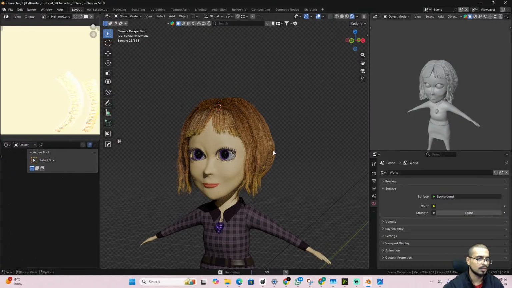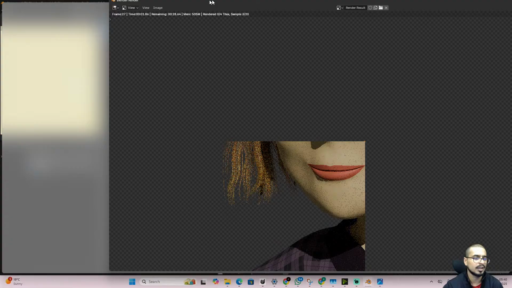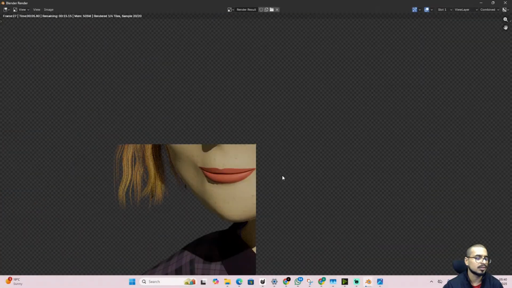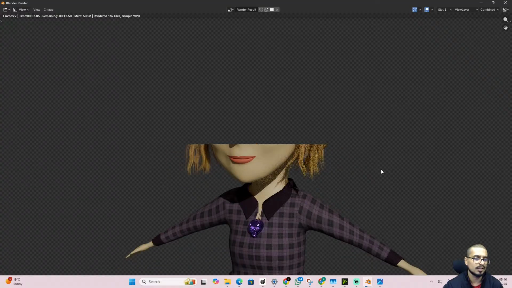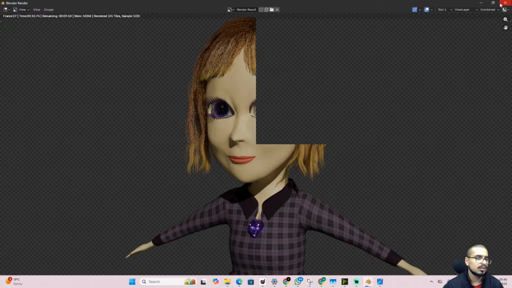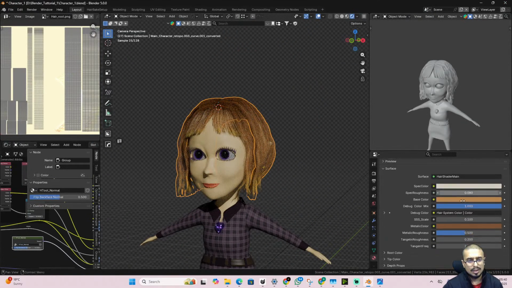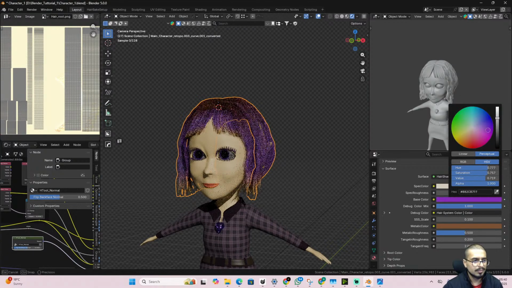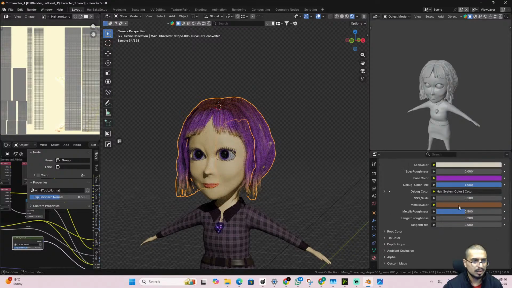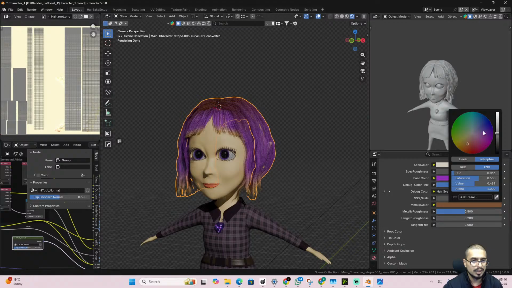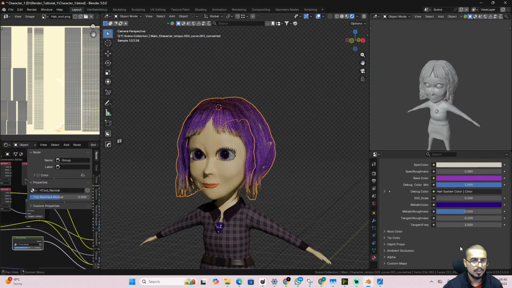I'll take out a render again. I should actually change the color of the hair as well. Let me do that first. Base color definitely somewhere like this, and metallic color to be a bit on the bluer side, or dark blue.